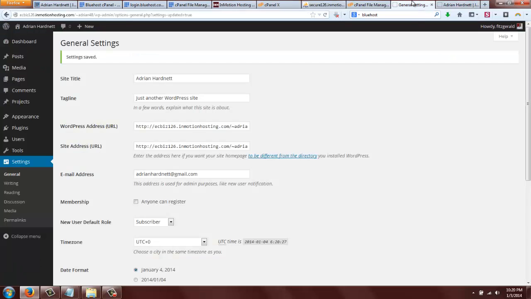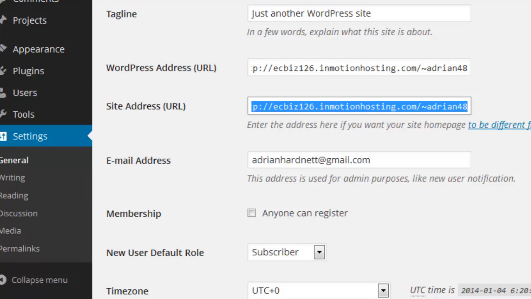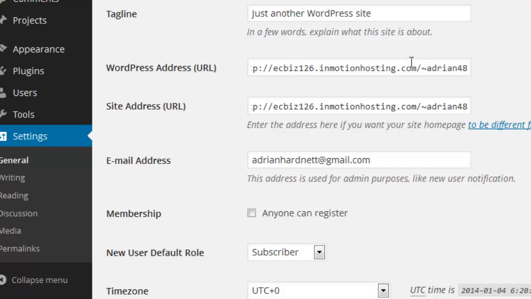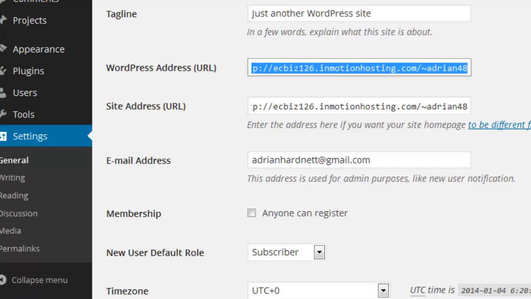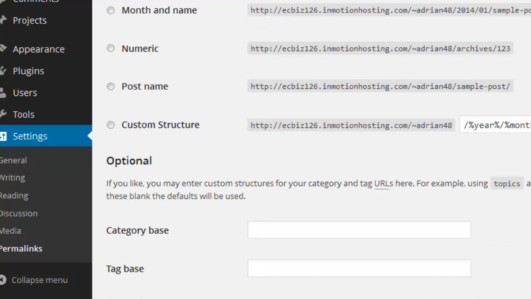That's pretty much it. And then just make sure all your settings are correct, and then go ahead and transfer your domain. Now once your domain transfers, this and this you need to change to your actual domain name. Once the domain is transferred, then everything should be seamless. You could actually change it now if you'd like, if you're not planning on doing any editing. But if you're planning on editing anything while the transfer is in process, what you're going to want to do is just leave this the way it is, or it's going to end up not working properly. Anyway, you should be set to go. If I missed anything, let me know and I'll fix it. But I think we covered just about everything in there.